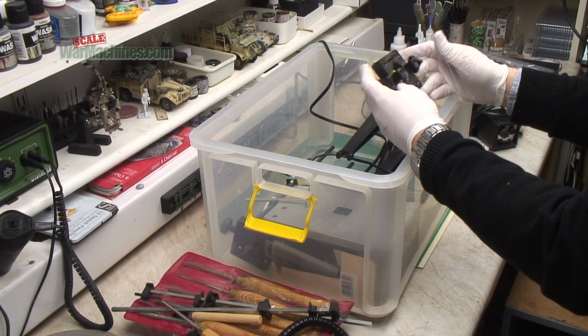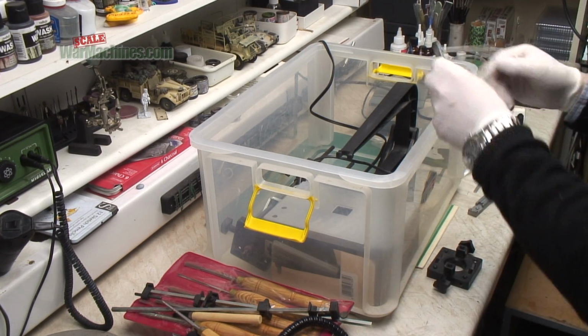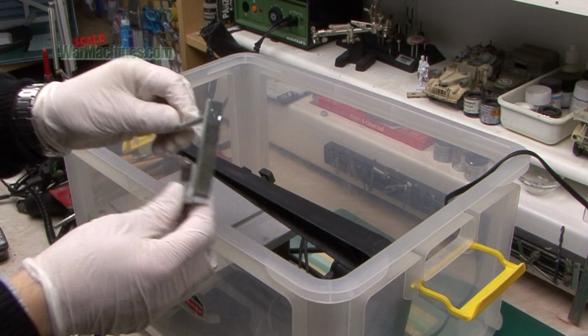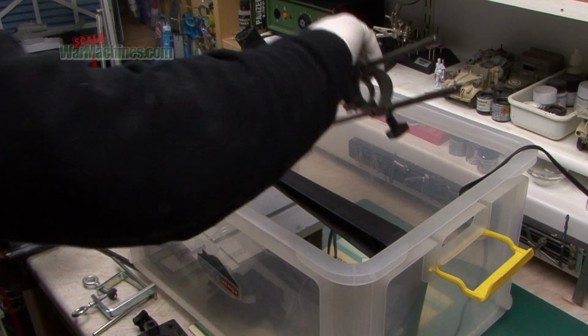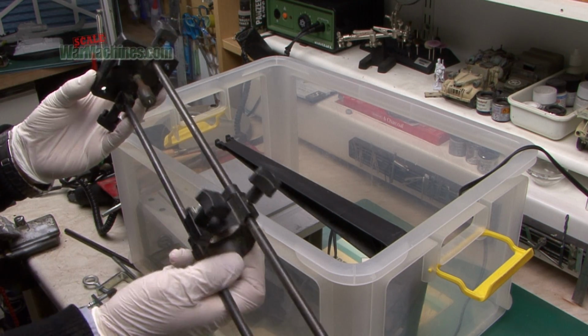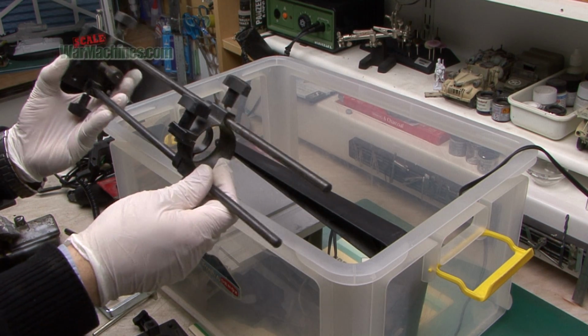These are familiar, these are the bits of another lathe kit. Those are the clamps. More clamps. And that's the lathe component with the adapter there. The spigot thing to attach the piece of wood.